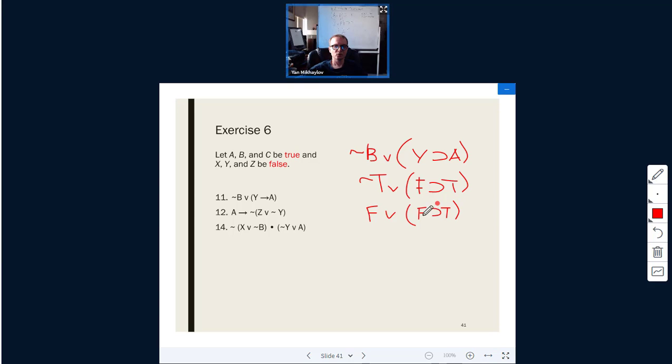Next step, you do what's in parentheses. What's the rule for this? The rule is it's only false when you go from true to false, so in this case it is true. So you copy that part, and then you just have this. And again, remember, for this disjunction, it will only be false when both of them are false, and both of them are not false, so it is true. Hopefully that helped in case you're not sure. So this one will be true. Now just the other two are left.